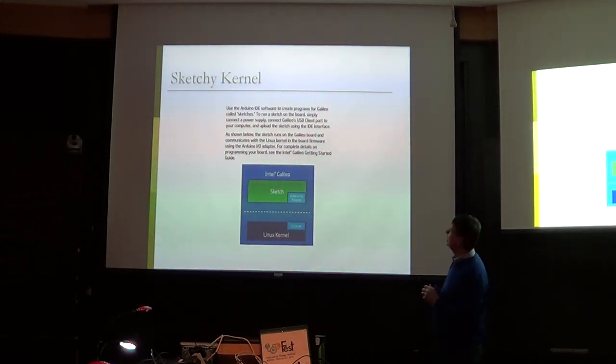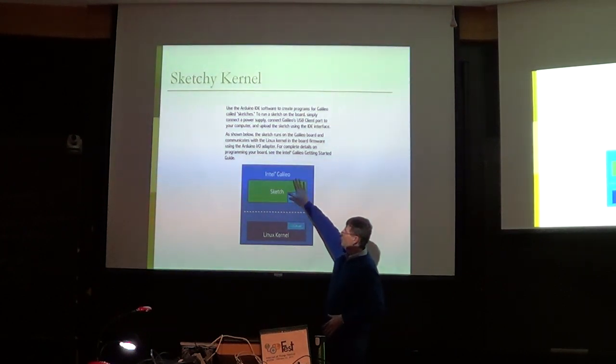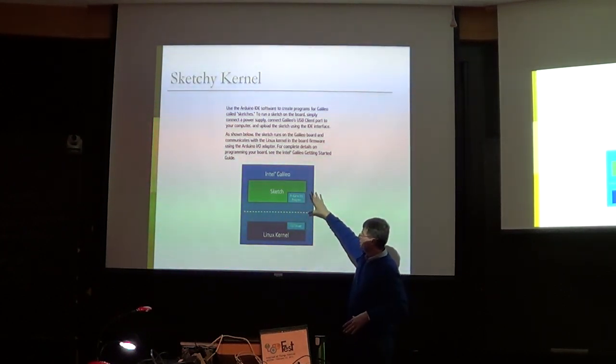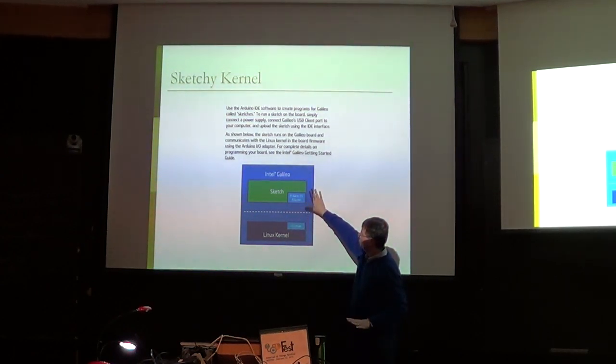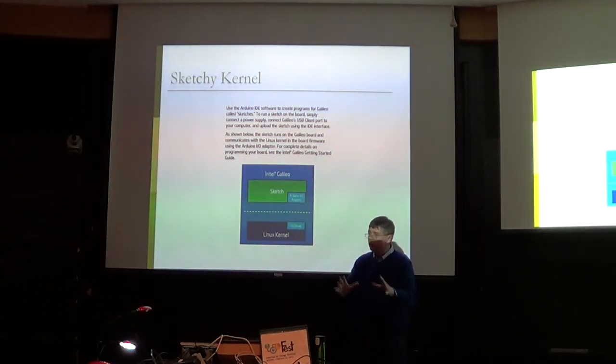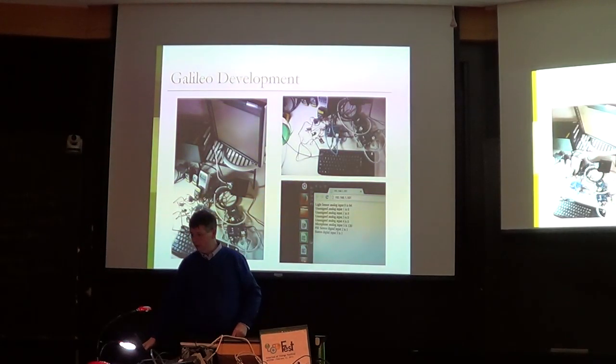So I pretty quickly shifted to the SD model of things, just because it seemed better suited to my needs. I haven't really delved into this. Basically, what the picture here is intended to show is that Galileo, which we've already talked about, is a bit of a hybrid, where you've got sketches that you can run in this environment, and you've got a Linux kernel that you can run in this environment. How they're all architected together, somebody will have to talk about that in the future, and I hope they will.